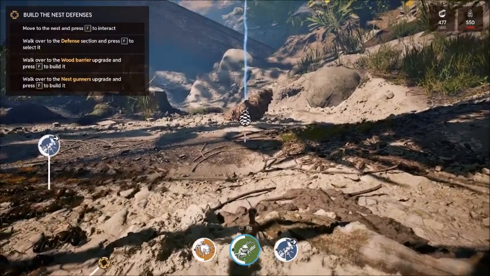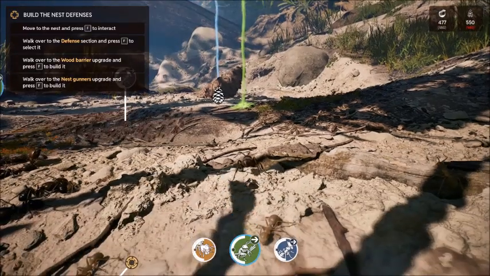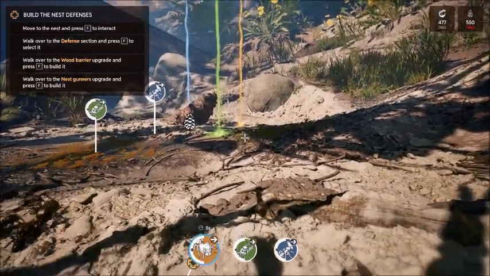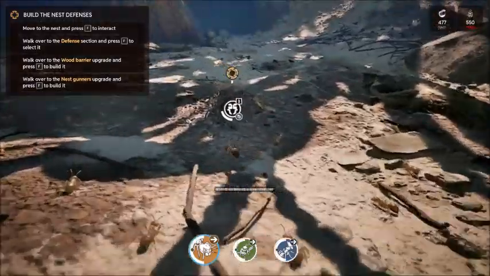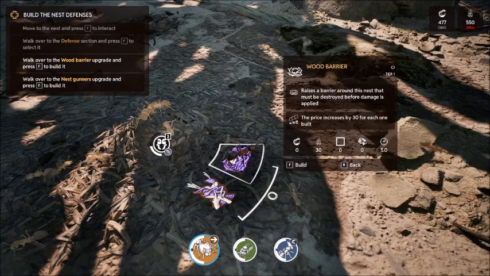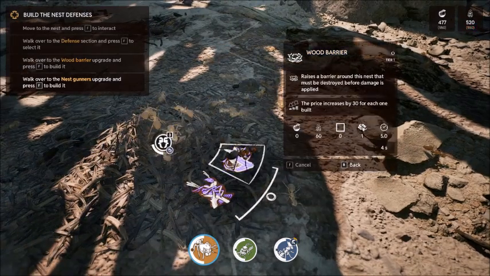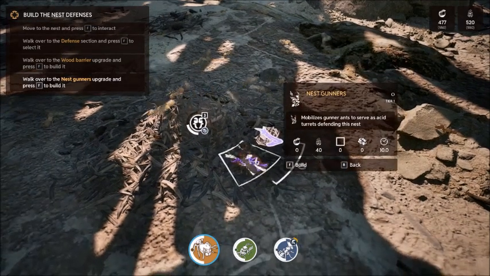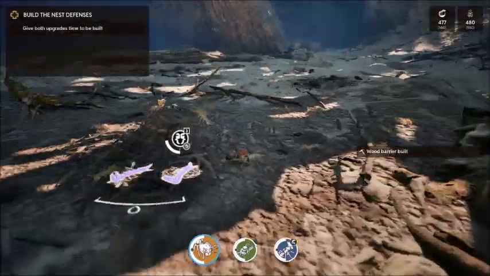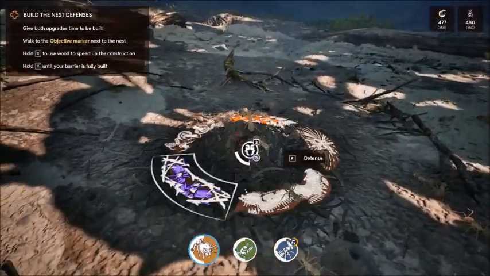Now we work on defense. Also, I'm going to send you guys, not to there, but to there. Okay. Now we go over here. Back goes to defense. So we have enough resources that we could just build a ward barrier. And we can build nest gunners. Mobilize the gunner and serve as acid turrets, in the nest. So the thing though is it's going to take a while for this to build. So basically we go back here.